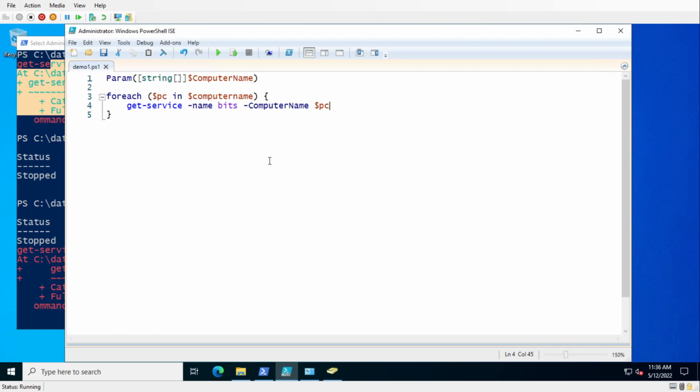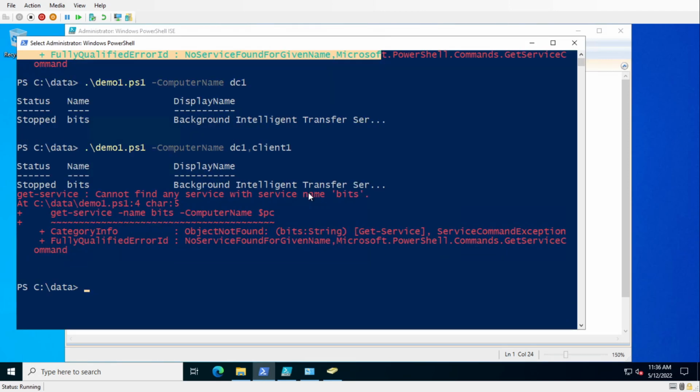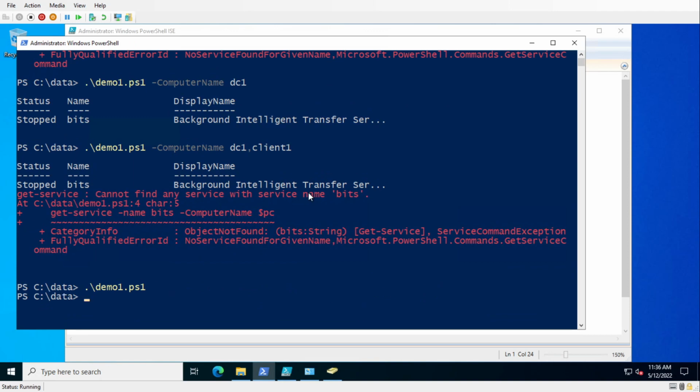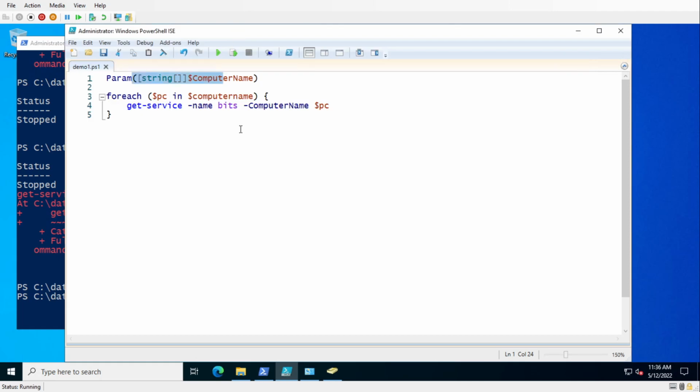Okay, actually, no. Before I do that, there's one thing I should also probably do to this parameter here. Basically, the script has an Achilles heel: someone needs to supply a computer name in order to make it work, right? If you don't do that, it doesn't work. So you could, in your parameter block here, make ComputerName a mandatory parameter, so someone always has to supply a value.